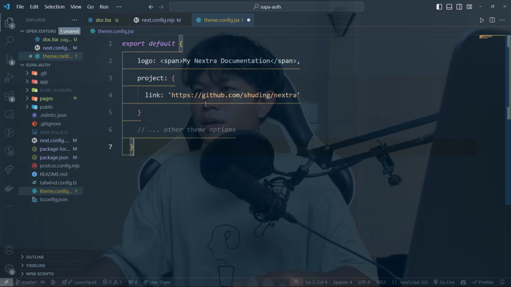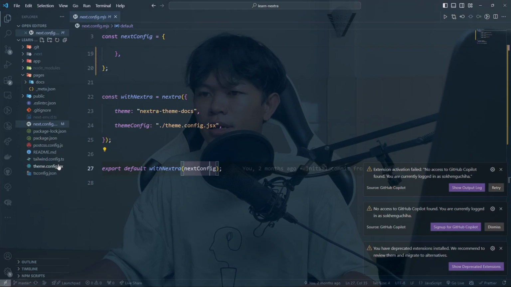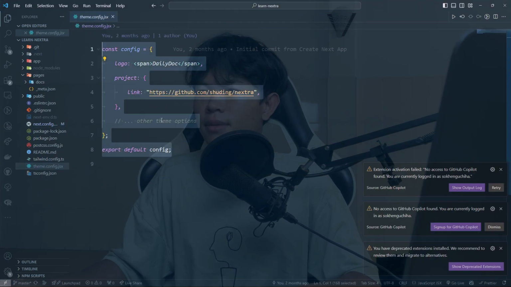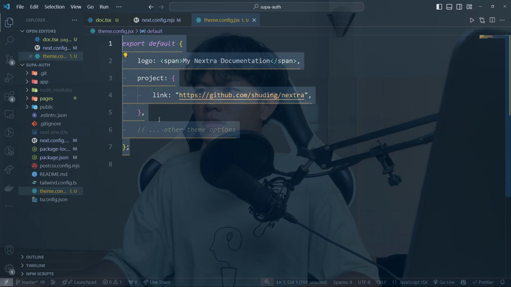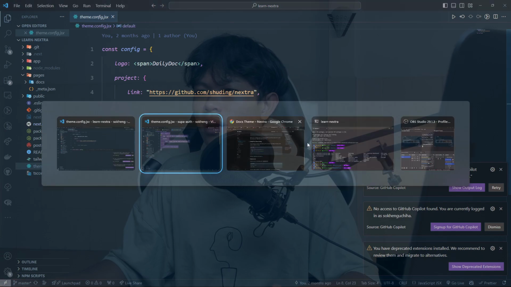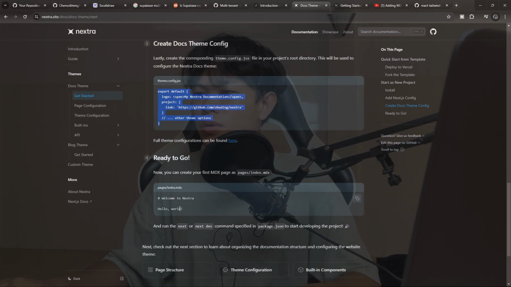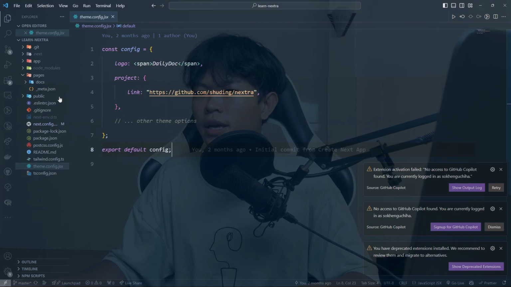Themes.configs.jsx. So we can paste this one right here. Is this the same thing that I did here? Yeah, I did the same things on this one as well. Great. And do I need to add something else? Okay, that's it. This one, and then I just create a page and ran this one right here.